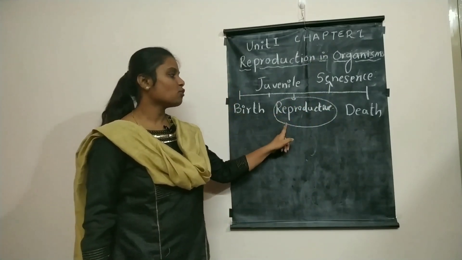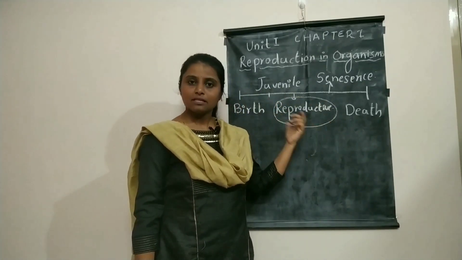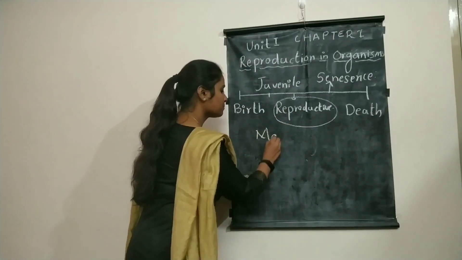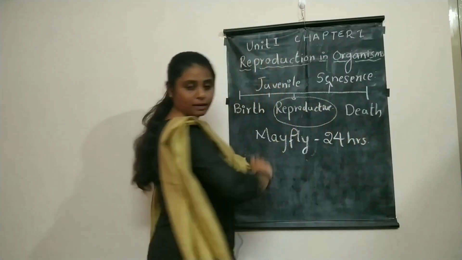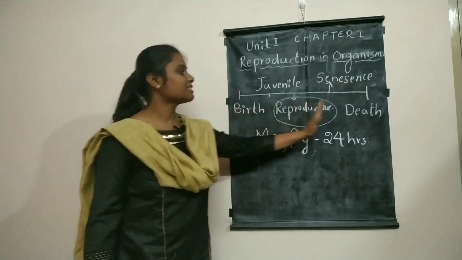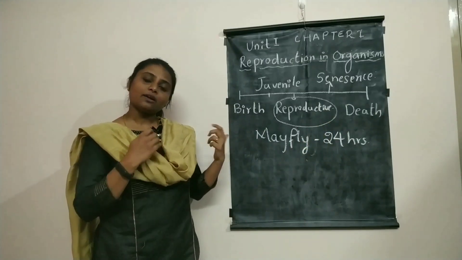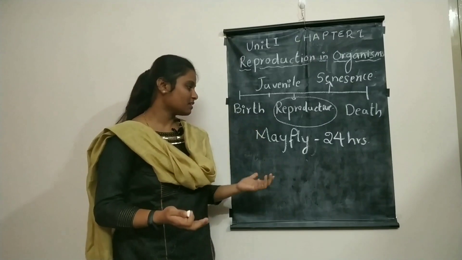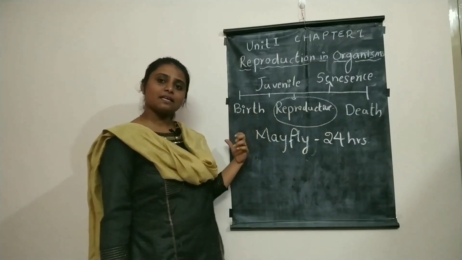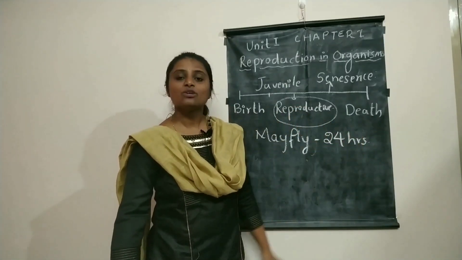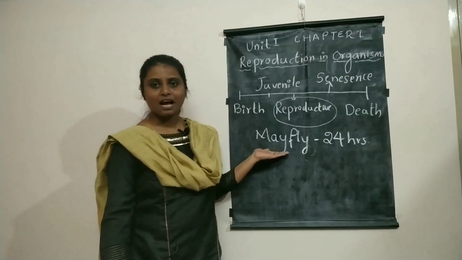In this unit we are going to focus only on this reproductive phase. The lifespan of different organisms is different. For example, a mayfly has only 24 hours of lifespan — it covers all the stages in just 24 hours! Whereas a tortoise takes around 200 years to complete all these stages. Isn't it amazing? Please stay with me till the end of the video; I will be sharing more amazing facts like this.